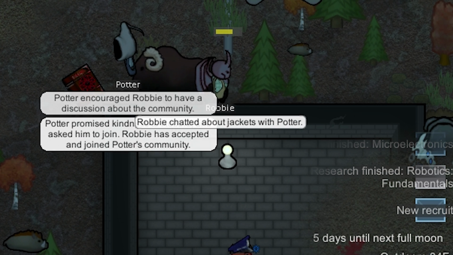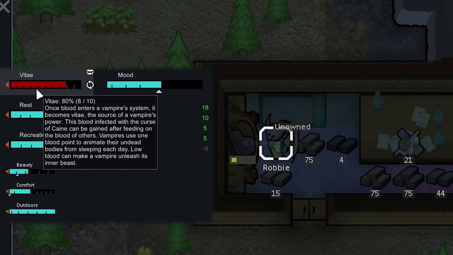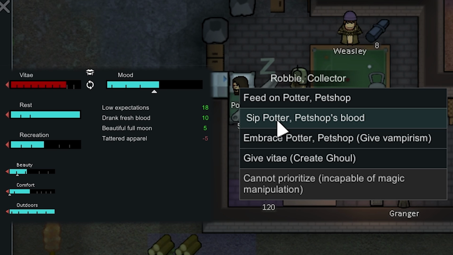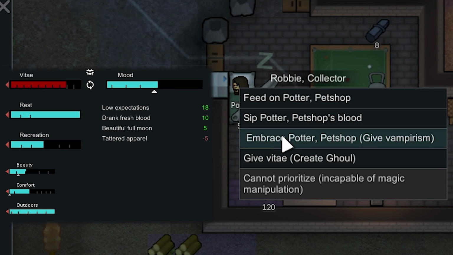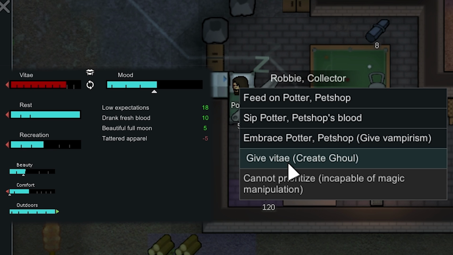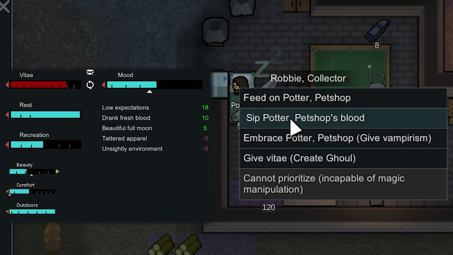Alrighty, Robbie the vampire ended up joining us, which is great. His blood meter actually isn't all that low, but when it does get low, I believe we can manually have him feed on other people. And yeah, actually we can have him sip on, for example, Harry's blood. We can also have him give other people vampirism, which could be cool. Or we can create a ghoul out of Harry. Let's try sipping on his blood.